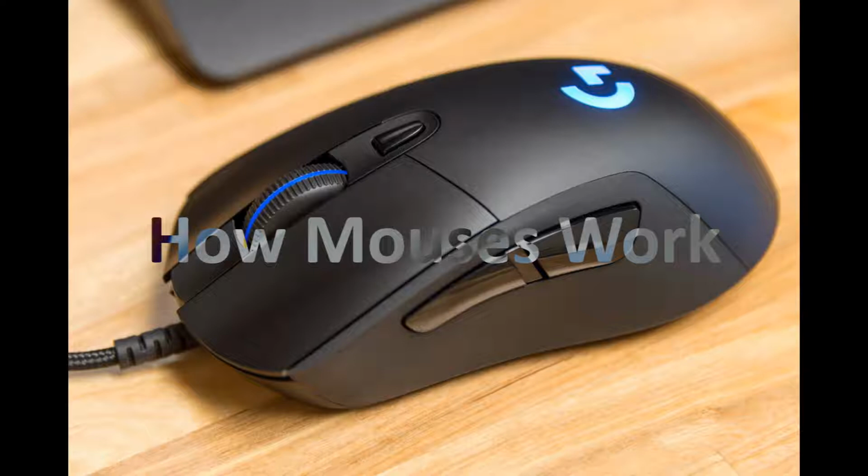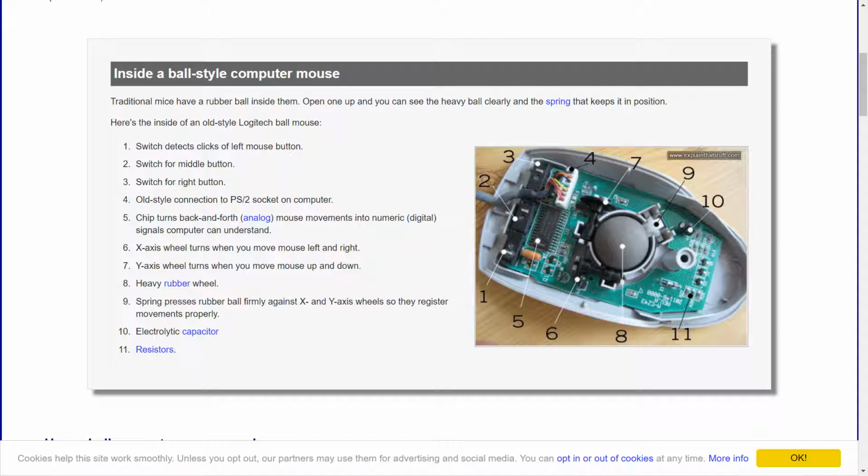So we're going to start with the ball style computer mouse first. By the way, while I'm talking about these, the picture is going to be on the screen. A traditional mouse has a rubber ball inside, and there's a spring that keeps it in motion. Looking at the picture with me, I know this isn't a podcast, but you have to look.